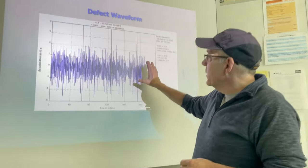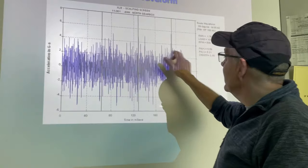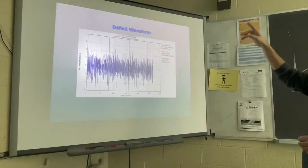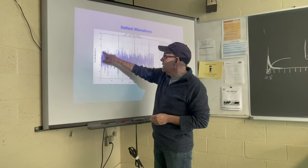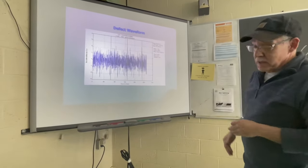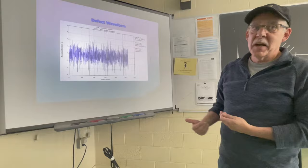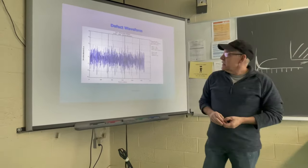then we have a waveform here. So this waveform, when I see all these little spikes coming out of the waveform like this, dead giveaway, you got a bearing, right? You've seen the other ones where we looked in displacement, where we're just looking at the actual movement, but now we're looking at the bearing. And when I see a waveform with all these spikes coming out of it like this, that's pretty much a dead giveaway that we got a bearing going on there. So right now I'm about 90% sure that I got a bearing. I started at 50, it went up to about 75, and now with more information I'm looking at, I'm about 90% sure I know what's going on with this.